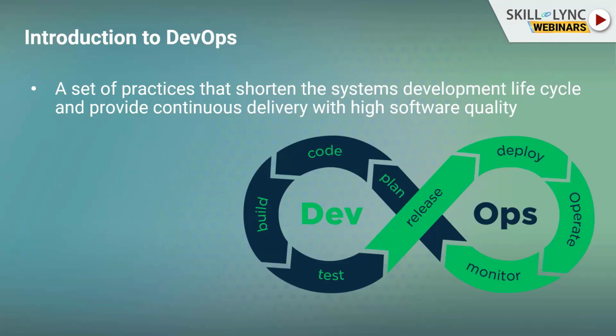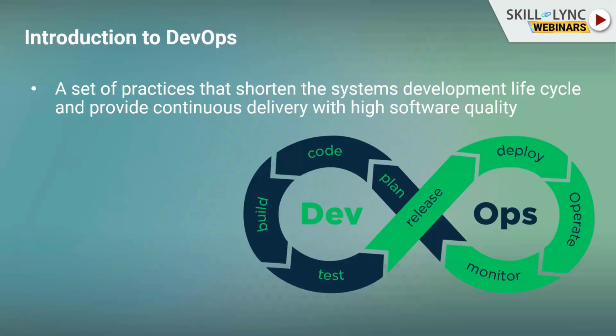Why development and operations? If we get a requirement for some application, we need a development team which will develop the product, and we need an operations team which will do the implementation of the developed product. You might be confused, where is the testing in between? In DevOps, testing is included as a part of dev. Dev comes along with the developers and the testers, whereas ops comes with the operations team, for post deployment and maintenance.